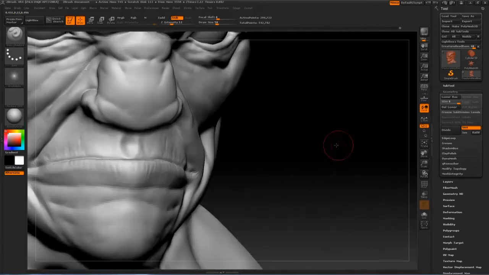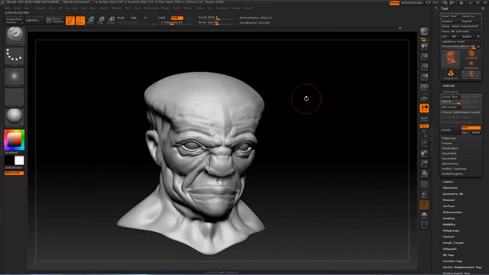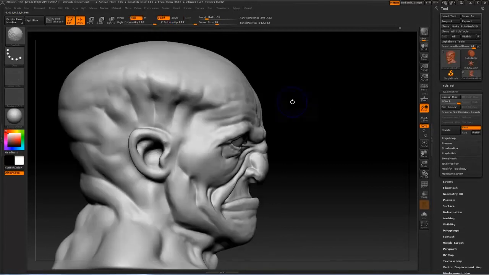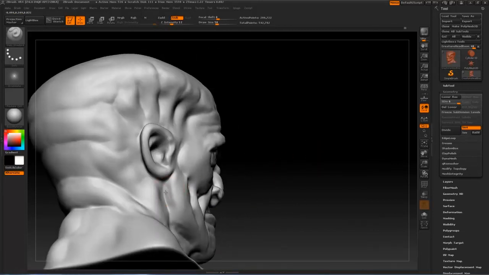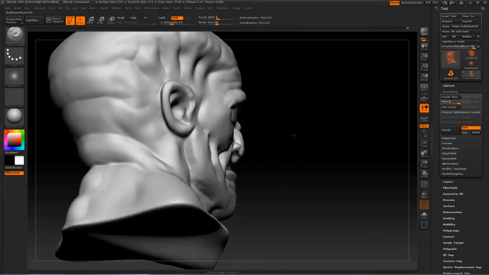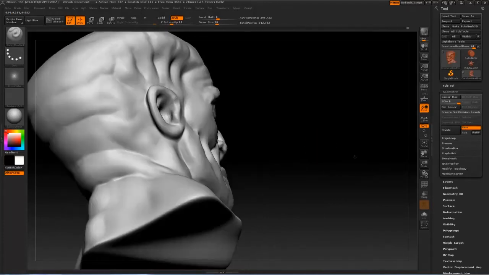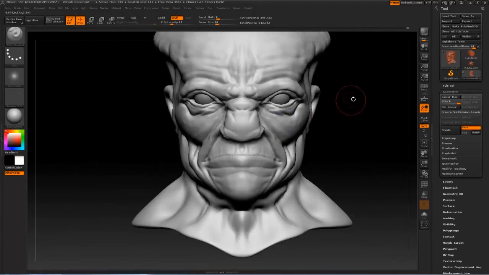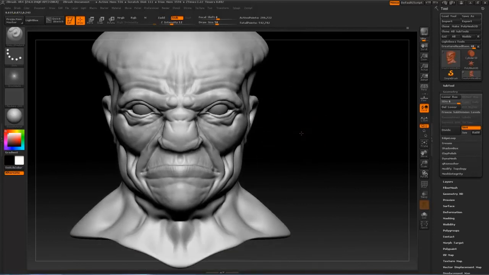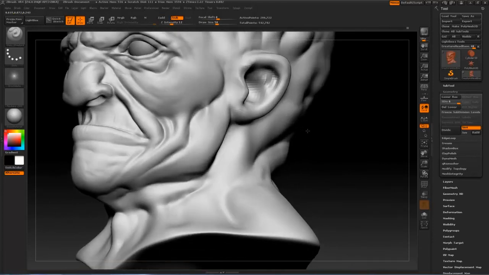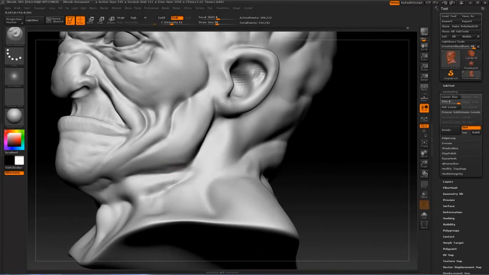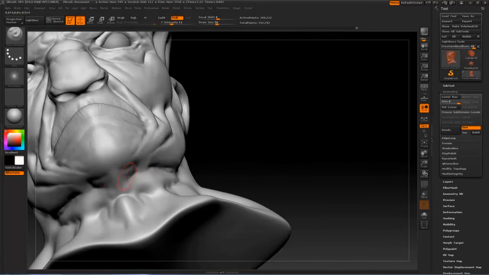Alright, so I think what I'll go ahead and do is run another time lapse, and you'll get to see some of the smaller detail being worked in, at least the final smaller detail, before we jump into alphas, which will be the next part of this. We'll be using alpha stamps, whatever you want to call them, brushes, overlays. We will be using those to create the really fine detail on his skin, and that'll be coming right up next.